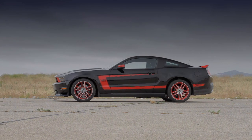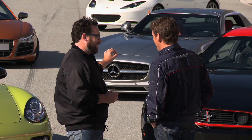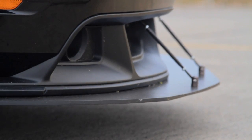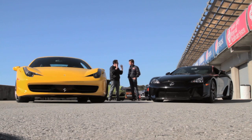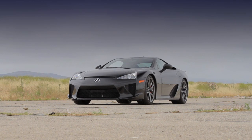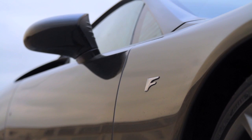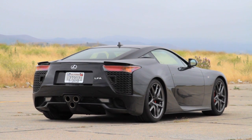The Ford Mustang Boss Laguna Seca. Now this should be good, right? Is this going to be one of the sleepers in the group where we could be pleasantly surprised? Could be, but we could be pleasantly surprised by all these. And here we've got the Lexus LFA. Which I love. I've done about 5 days in that car this year, and it's gone, in my mind, from something that was a bit of a virtual reality car to something that is a bona fide contender. I hope it's as good as I think it is.